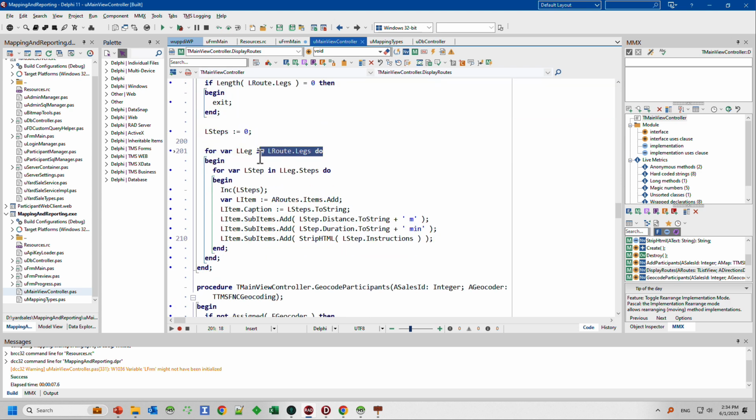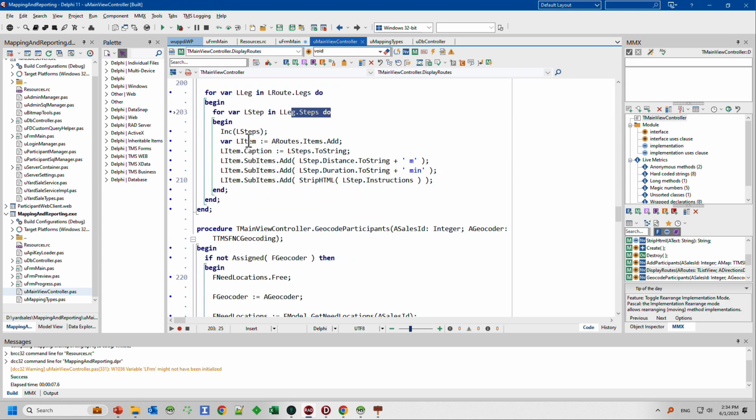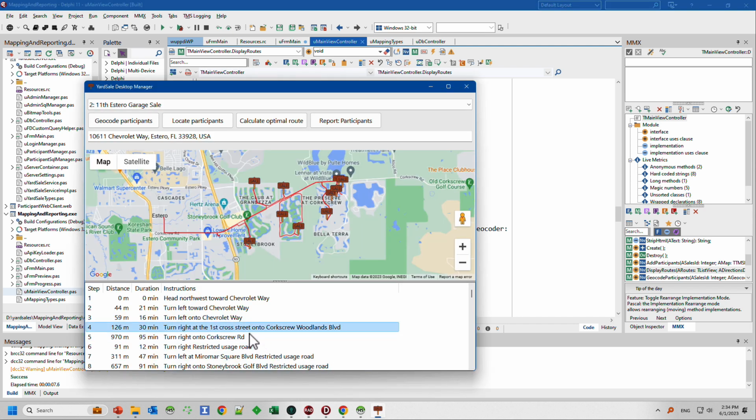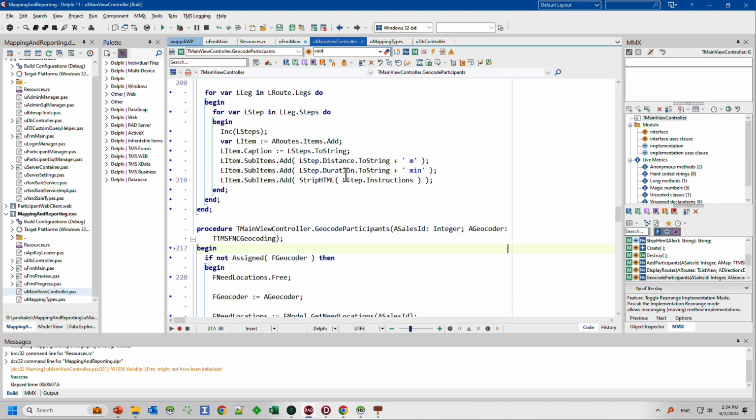And I iterate all the legs and all the steps and add for those the step number, the distance and the duration. Distance is meters and the duration is minutes. And then I add the instructions, textual instructions, the turn-by-turn instructions that you see right here. And the most important thing here is these contain HTML tags for bold and italic, for warnings and stuff. I don't want any of that.